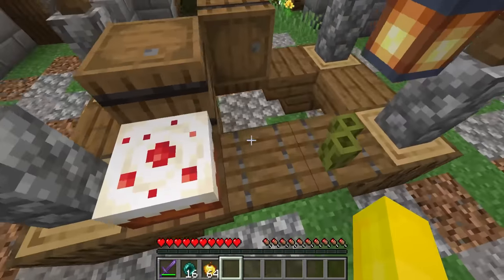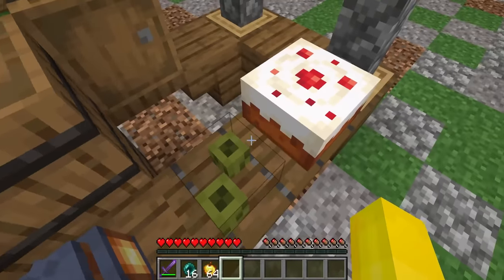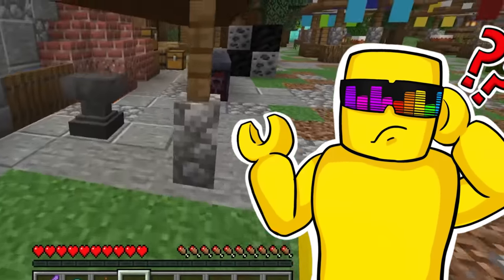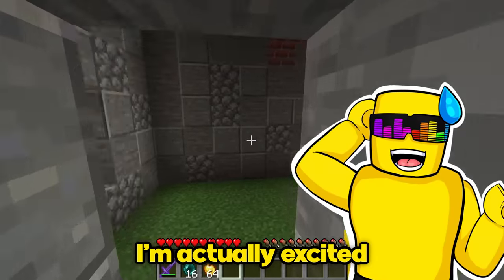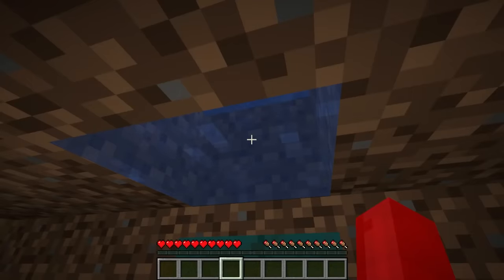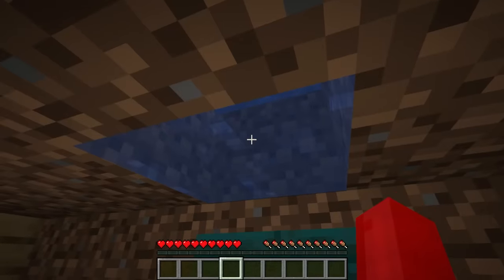Okay, these stalls. There's got to be a trap door or something that leads into a tunnel someplace inside that's goated. The blacksmith house, I've been inside of it. There's nothing. 15 seconds. Melon, whatever you've done, I'm actually excited to find out because this is a goated spot. 10, 9, 8, 7, 6. Yo, there's a cave system. Final question. Are you in the cave system? 2. One. No, I'm not.